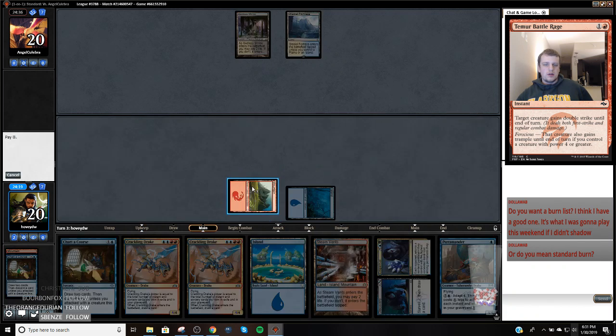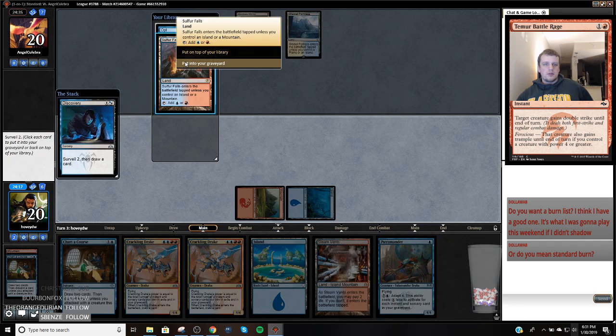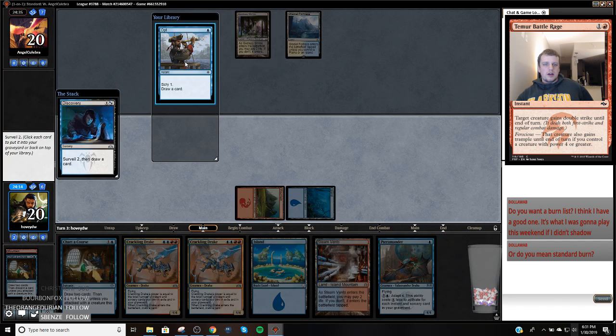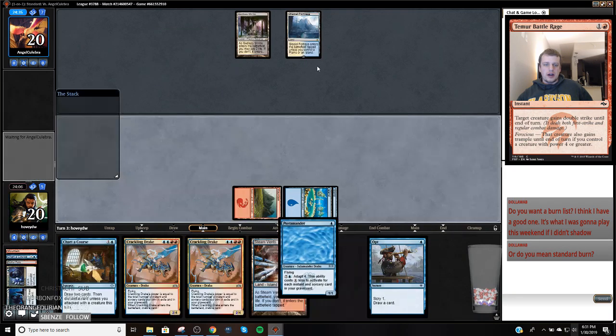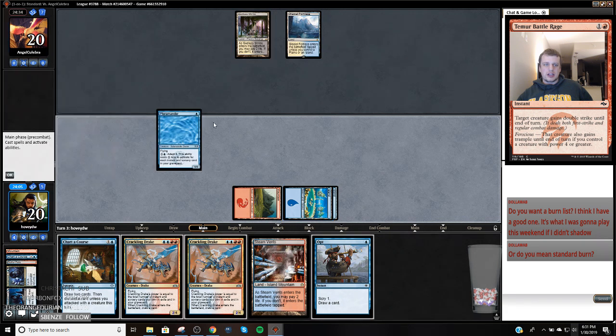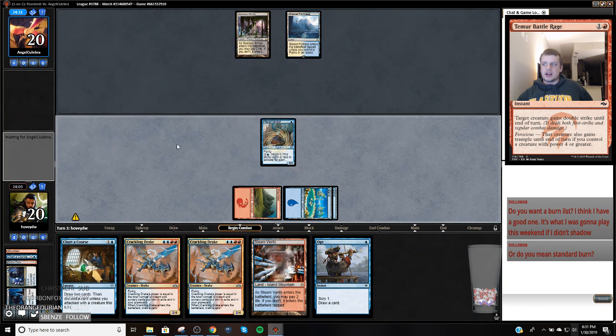Wow. Put this on the bottom. I think I'm going to put this on top. I don't know when I'm going to be able to cast it, but it's just a cheap way to pump my Drakes and start to level up Pteramander. I should have done this in the opposite order, because if this gets Syncopated, I'm going to feel stupid. But I doubt they would burn a Syncopate on the Pteramander.